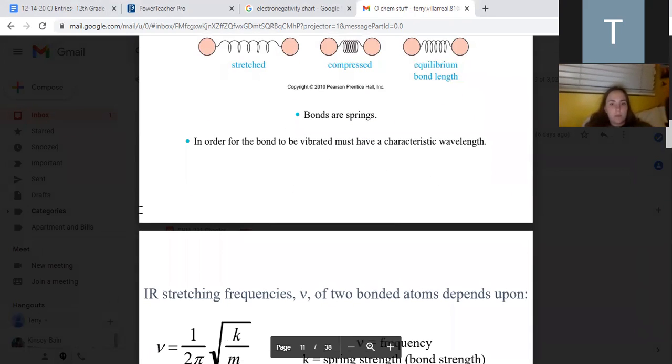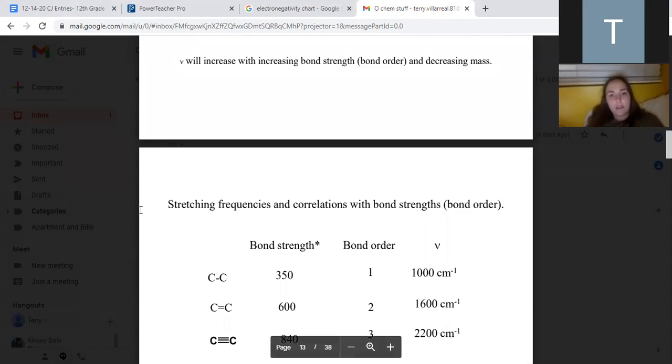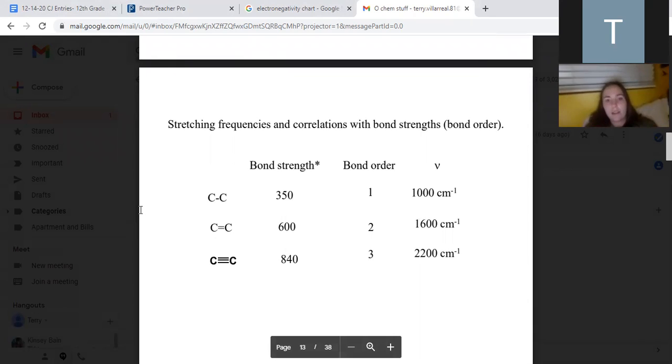You can imagine it takes so much energy to compress or expand a spring. It's the same idea. As we go through different wavelengths of light, there's more energy, and if we get to the right level of energy, the bond can do that. Here is the math, and I'm not sure if you're going to need to know this, because this is, to me, pretty ridiculous, but it's just an equation you can plug in to know the frequency. If I see it on the review, I'll go back to this. If there's an equation, I can do it because I feel fine with the math.